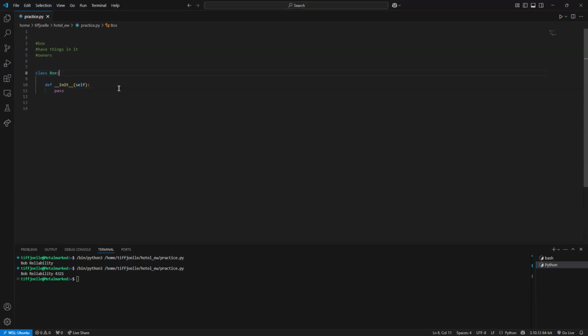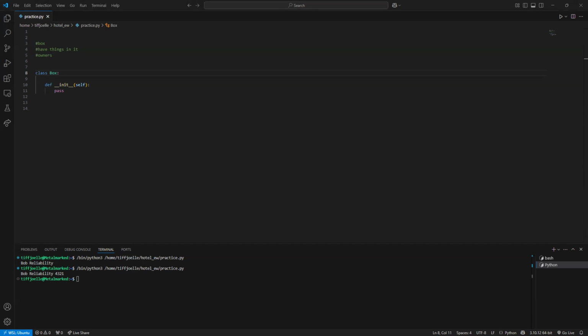So if I'm thinking of boxes, I could think of a package that has four sides and is in a square, that's my box, right? That should be true across the board, so I can make that a class attribute. However, sometimes that box might look more like a rectangle or it might be circular. If there's any variation in how these boxes are going to appear, I can't have that as a class attribute, because when you change that class attribute, it's going to change it for every instance that you've defined.